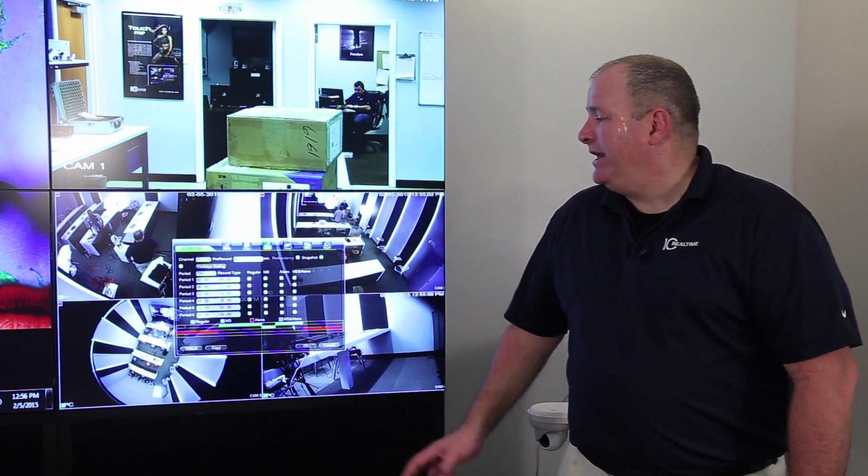This is a great example that a dealer had brought to us for a medical office. Essentially what he's doing on each camera per day, it's not an all or nothing scenario. You can manipulate it as much as you like. Overnight, it only records when the alarm is triggered. During the day, when there's patients and things going on in the office, it's recording all the time. When everyone takes their lunch break from 12 to 2, it only records motion.